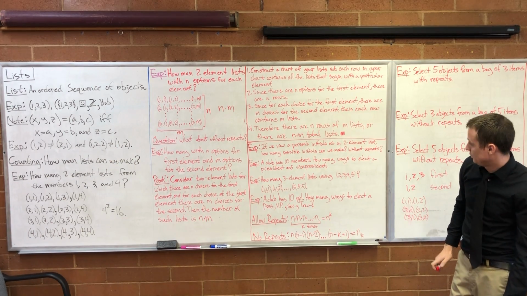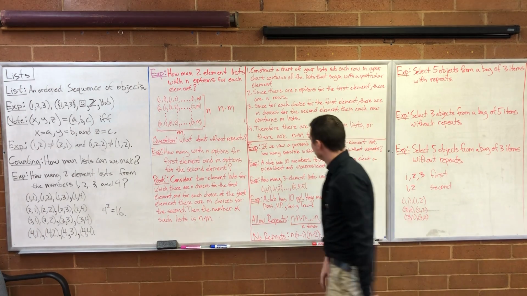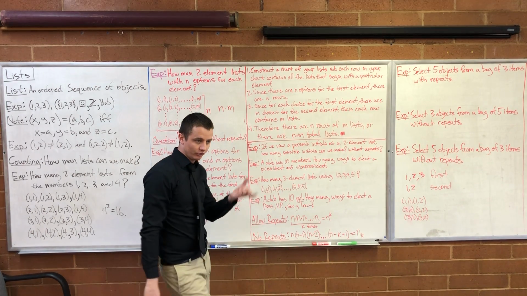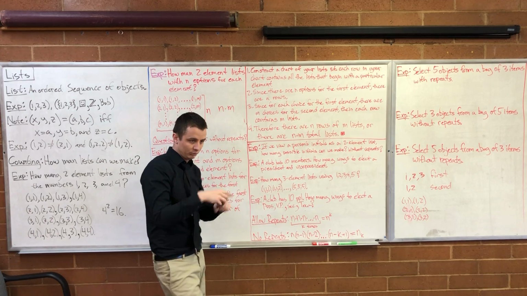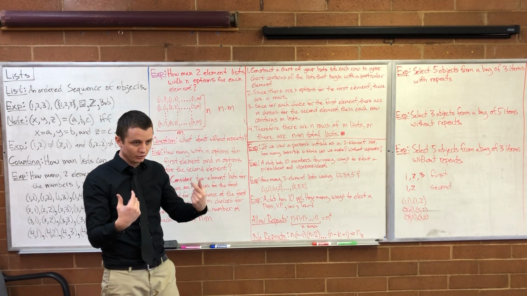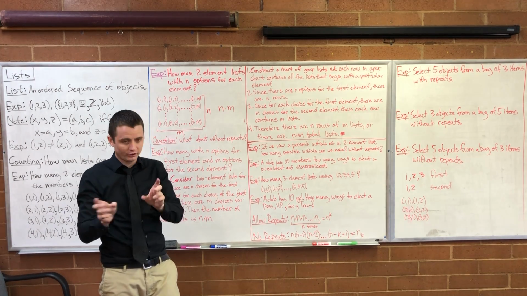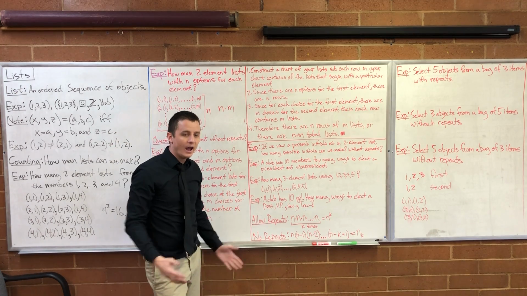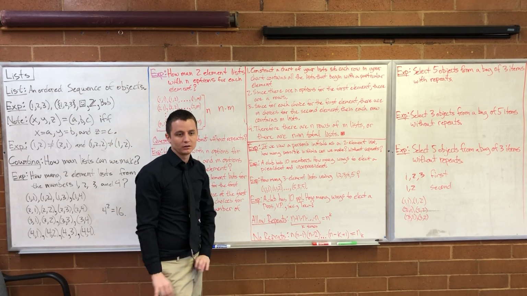All right. Let's do some examples of counting. So let's say that we view a person's initials as a two-element list. We're going to ignore middle names. You have first name, last name. We're going to view your initials as a two-element list where we take the first letter from your first name and last name. How many possible lists of initials can we make?